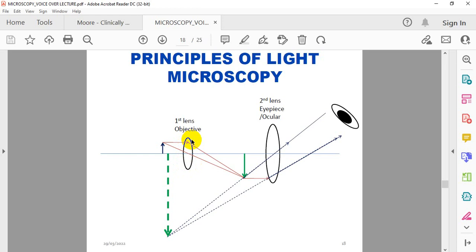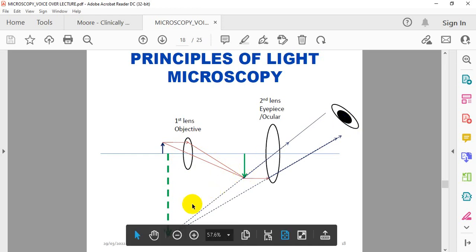Because the periphery is angulated or curved, the rays are refracted. When they are refracted, they meet the one going through the center of the lens to form an inverted image, and the eye sees this image as what? Magnified. It's a virtual image. It sees it as magnified, but it is inverted, but the brain interprets it as what?